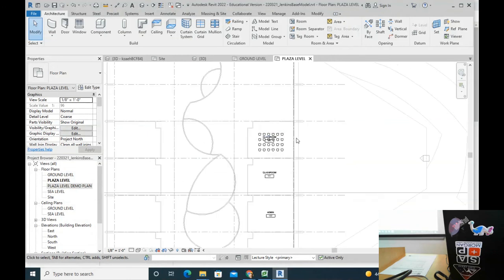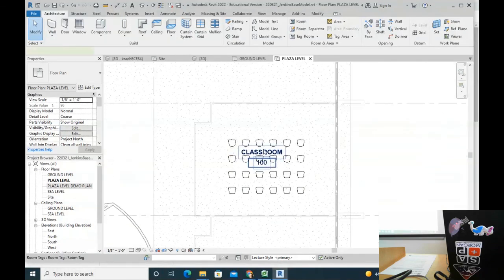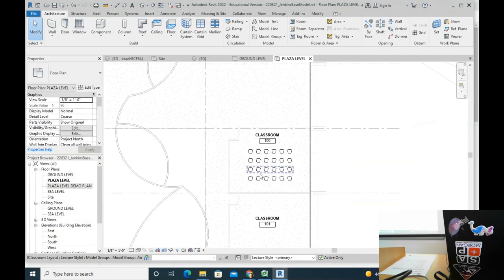Okay, you ready to move on? So everyone has a classroom that is showing rows of chairs. Okay, so this is my lecture style. I'm now going to click down here and change it to in the round, and you'll notice all the chairs disappear. That's because I'm now in my other design option.